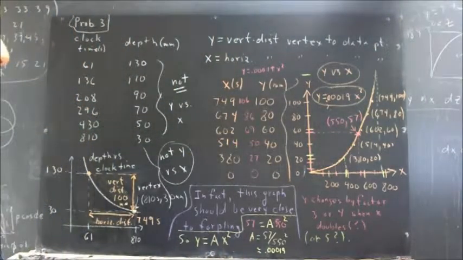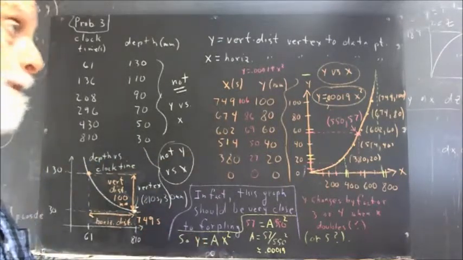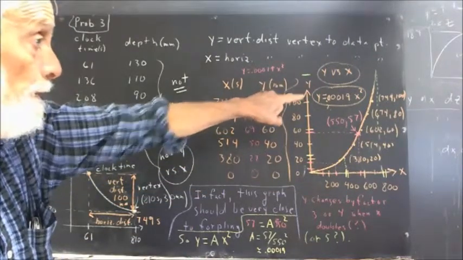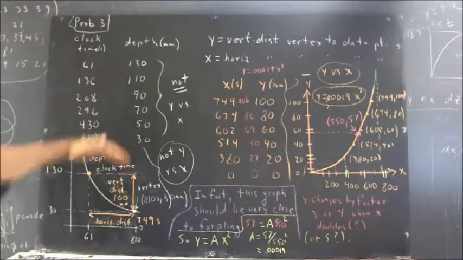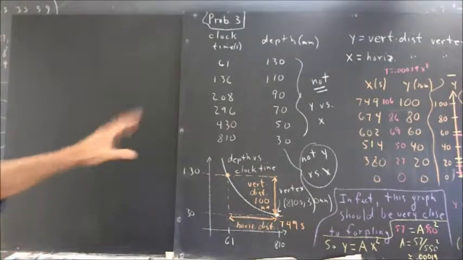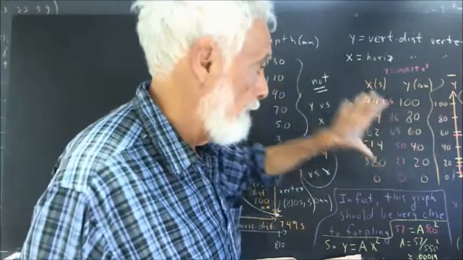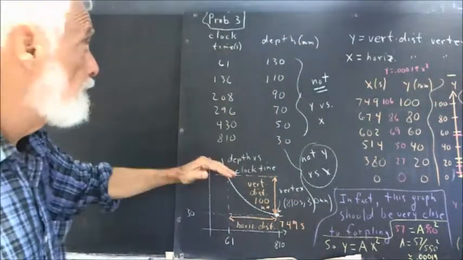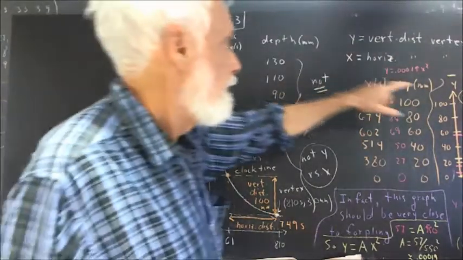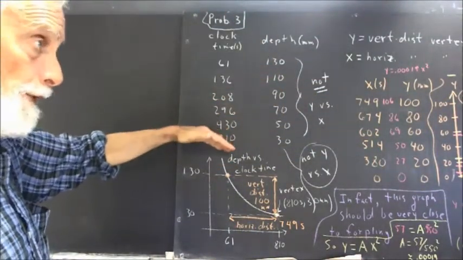And it turns out that the curve that's appropriate to this data is the y equals ax squared curve. Now, there are things that we can do where we can transform this function into a function that models our original data, and we're going to take a quick look at that. Okay, now, the question I want to ask: we want to relate this model, which came from this table, to our original depth versus clock time data. How does this function model this data, or how is this function related to the function that models this data?